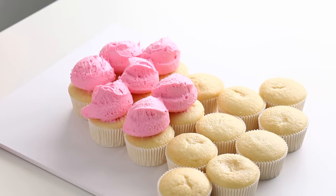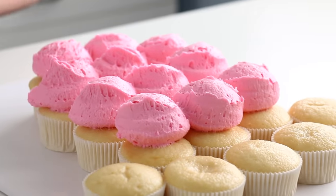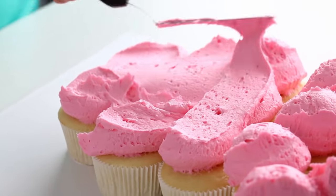I was looking up so many different onesies when I was designing this cake. Why are babies' clothes so cute? They're so tiny. I used an ice cream scoop so that way I got an even amount on all of the cupcakes, but now we have to blend them together so it looks like a cake instead of cupcakes.